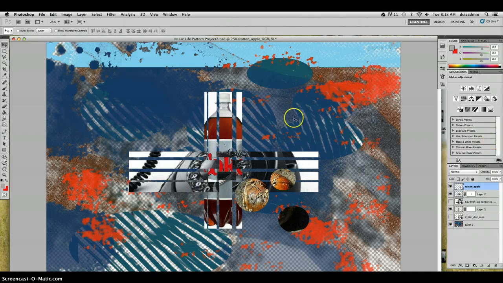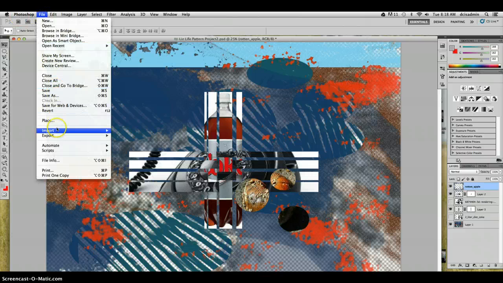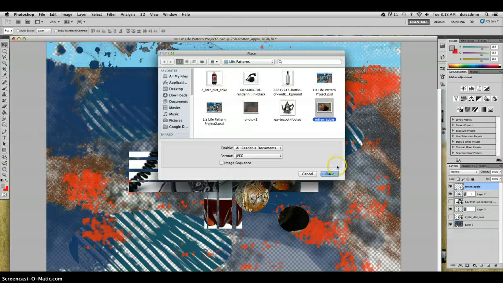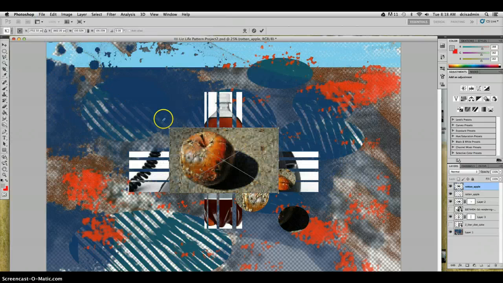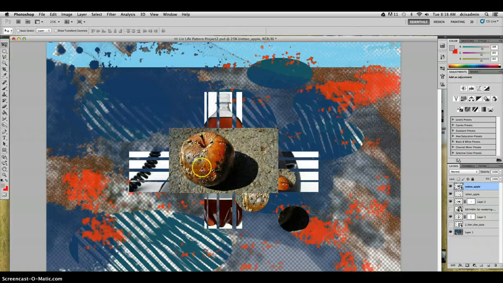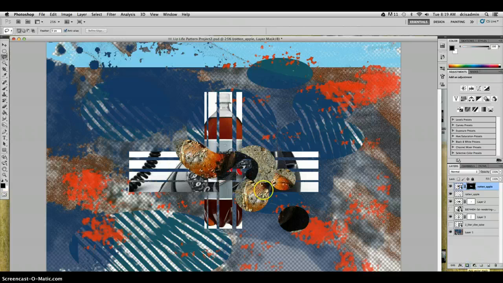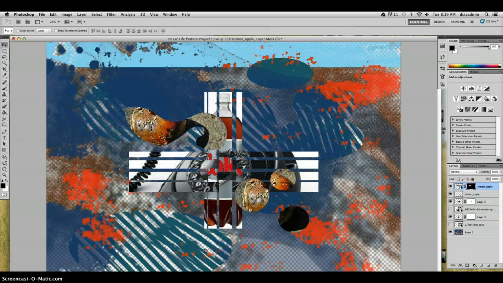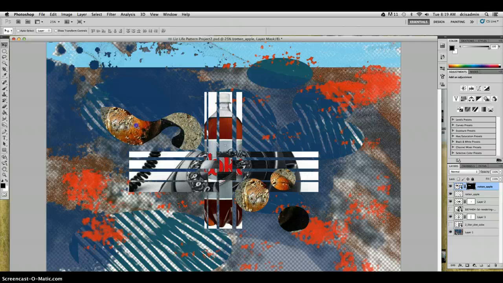All right, let's see. Another option that you would have to create shapes out of your pictures, let's skip that rotten fruit again, is I have to hit enter to get rid of this box. So enter or return. All right, I am going to go ahead and just draw something. So I could just draw a shape here. And then again, I can do that layer mask. Just click on that layer mask, and then I have that really cool shape there. So that's another option that you have for creating those shapes.